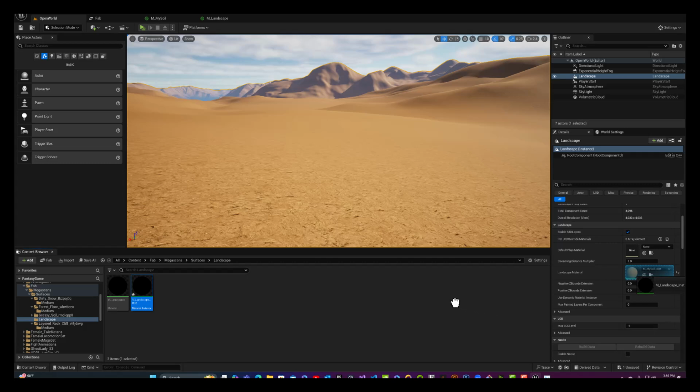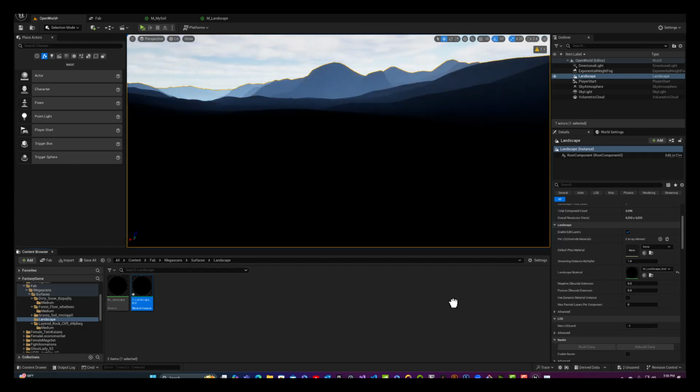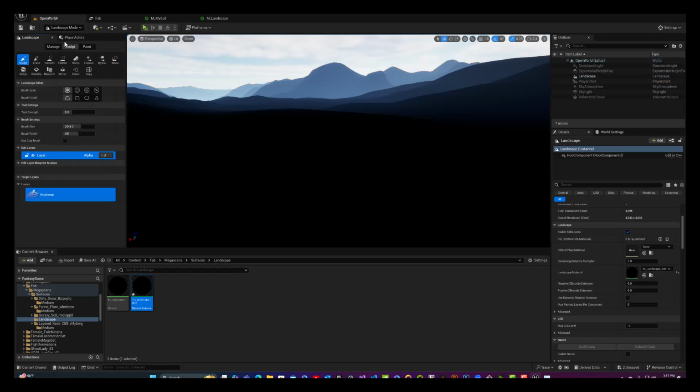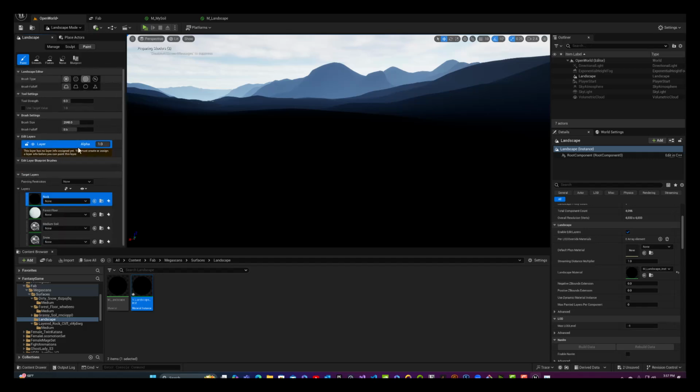Okay, so this time I'm not going to pause it. I'm just going to let you see that happen. Might take a second. Okay, this is normal. This is normal. Please do not worry. Okay, so that's going to happen when you apply your landscape material at first. But it's okay. We're going to go back into landscape mode and fix this. Go back into landscape. And this time what you want to do is you want to go into paint mode and get to where you can see the different layers down here.